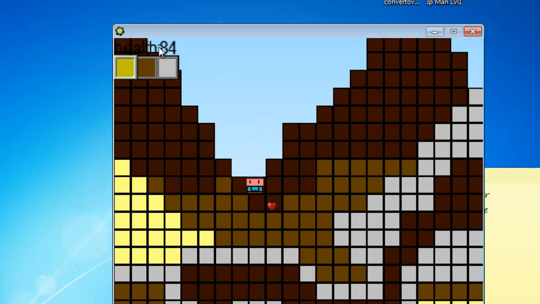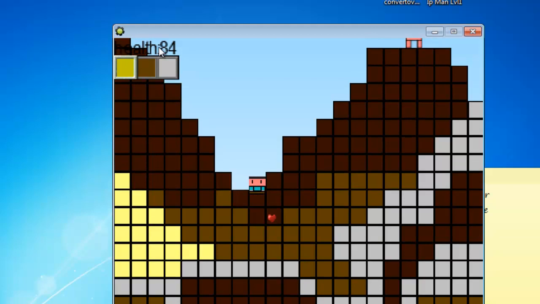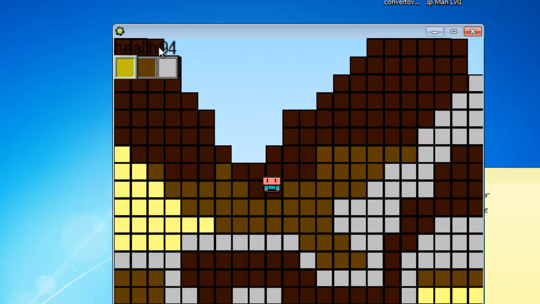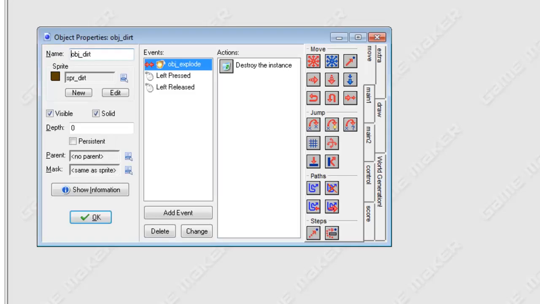And I forgot to mention how to make these blocks destroy themselves, so I will just show you that right now. Go to every block, and when they collide with object explode, they will destroy the instance.